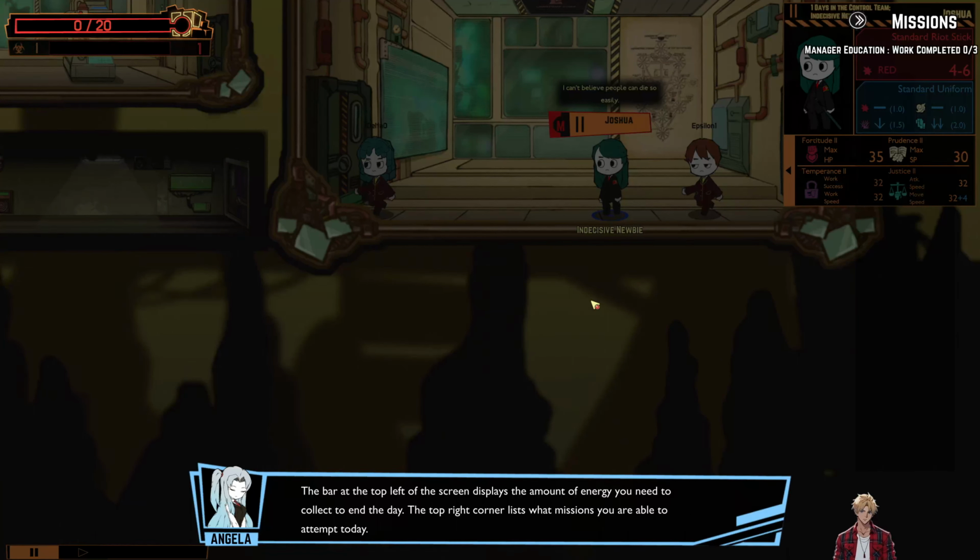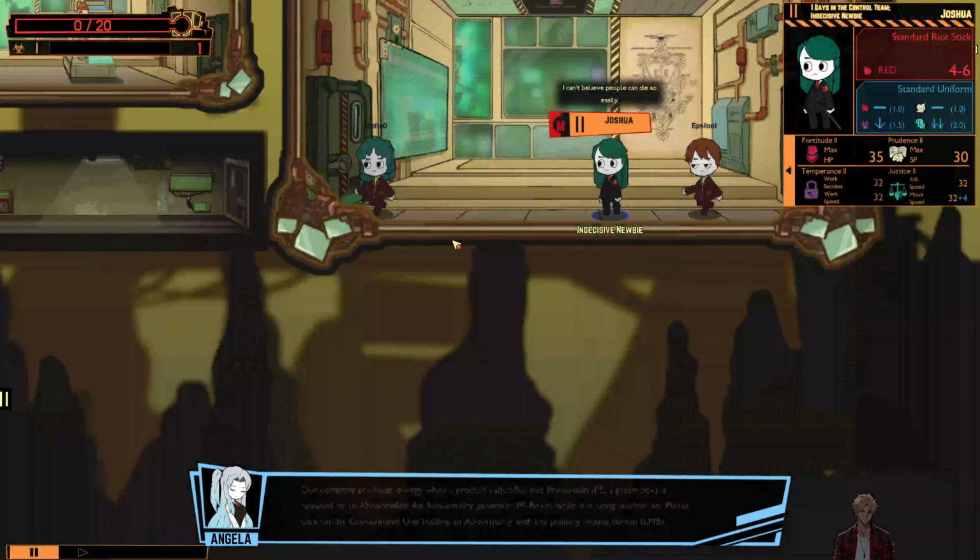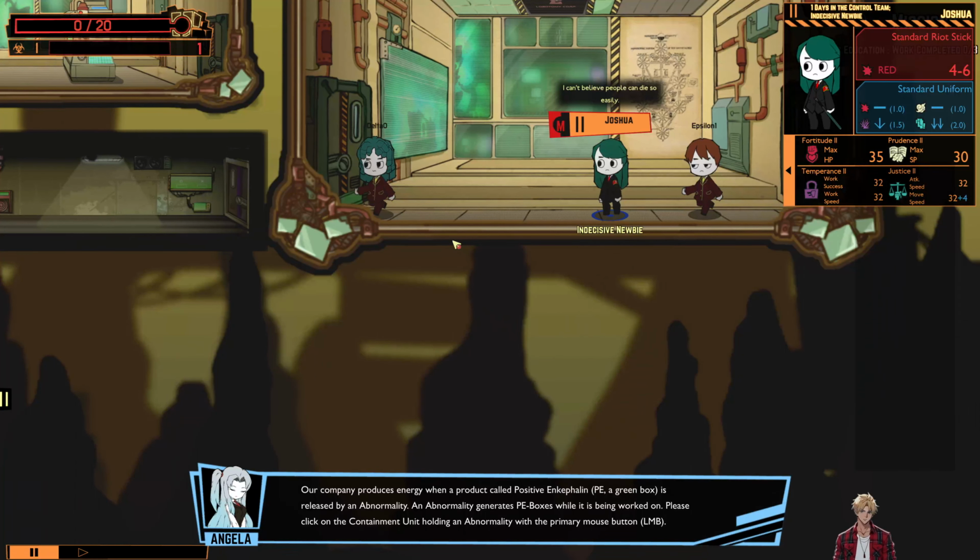The bar at the top left of the screen displays the amount of energy you need to collect to end the day. The top right corner lists what missions you are able to attempt today. Our company produces energy when a product called positive PE, a green box, is released by an abnormality. An abnormality generates PE boxes while it is being worked on. Please click on the containment unit holding an abnormality.